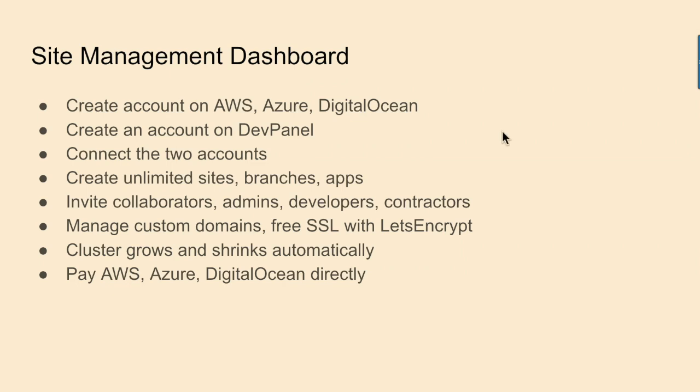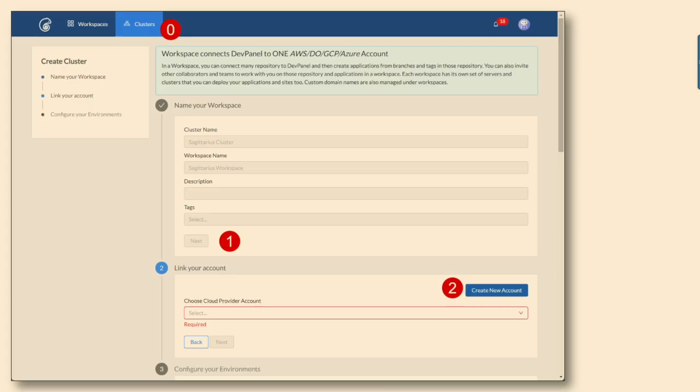If you're using your own infrastructure, you pay AWS, DigitalOcean, or Azure directly. We don't take a cut. A lot of big companies have discount plans with all these infrastructure providers, so you save a ton of money that way as well. And usually for DevPanel, it's generally a flat fee that you just pay, so it's something you can budget for.